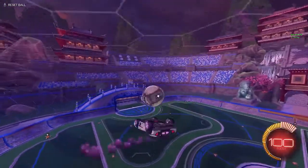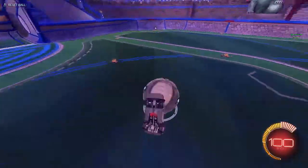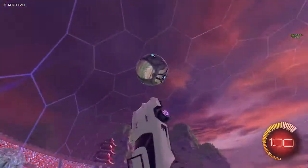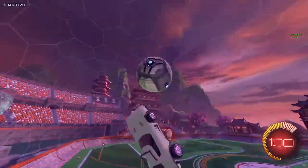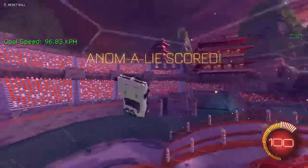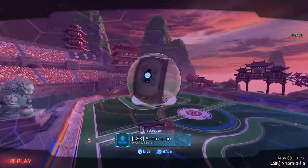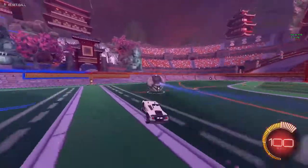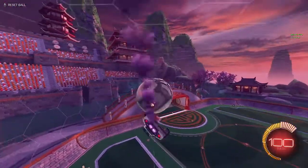That's hitting the ceiling, the big side. You get a reset. Second reset. Whatever you want. But that's about it. You get the stall, you do the 360, and then you do it on the ceiling one.